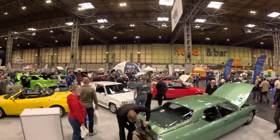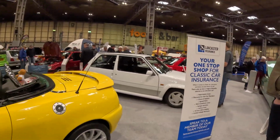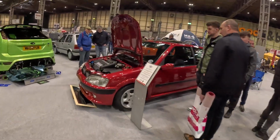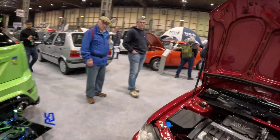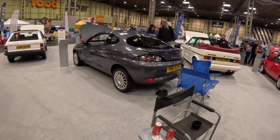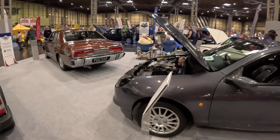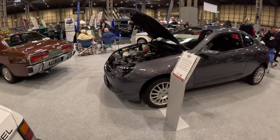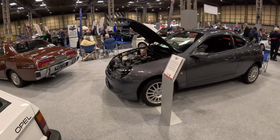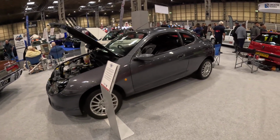Really, I mean, we have missed a car out. We'll wander over to that. We've got a Puma. And one thing I noticed, I've walked past this area quite a few times today, and people have really gravitated towards this spot. Yeah, another Puma. The Pumas are cars you can take pride in now. They were sort of an everyday, fun little car back in the late 90s, early 2000s, but they're fast becoming, it's probably fair to say, true modern classics.